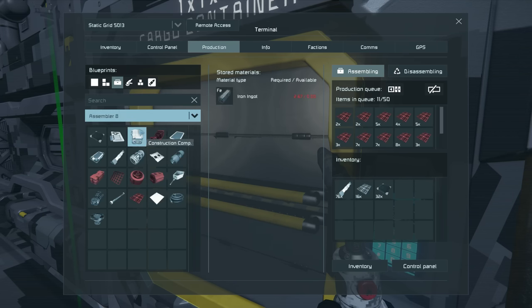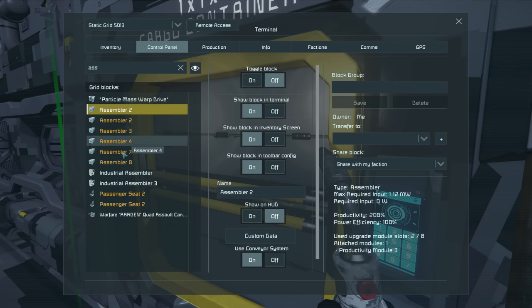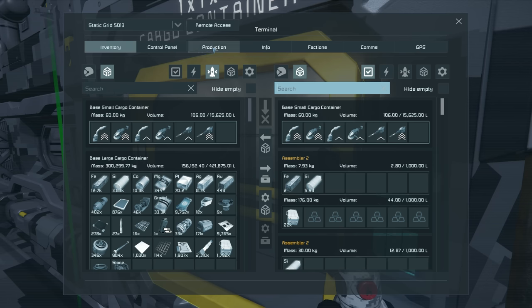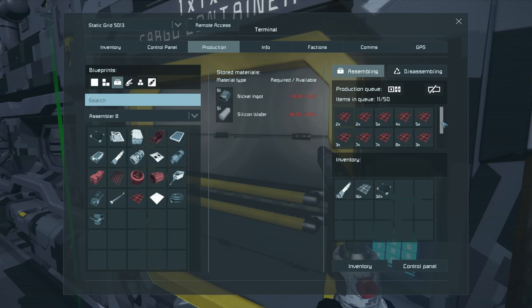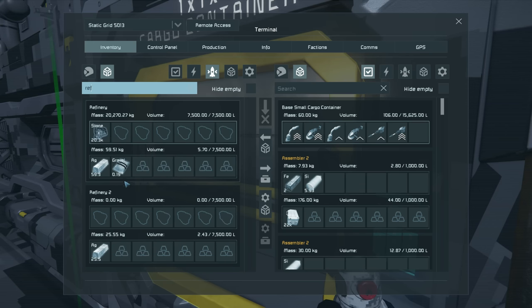So, nah, I think I went ahead and I turned those assemblers off. Alright, so let's turn these back on. Yeah, I didn't really want that stuff to be built over there, but it seems like it is anyway, so... Okay, now I've got to get the refineries to actually refine the stone first. And we're good to go.